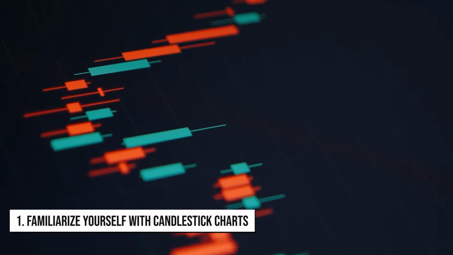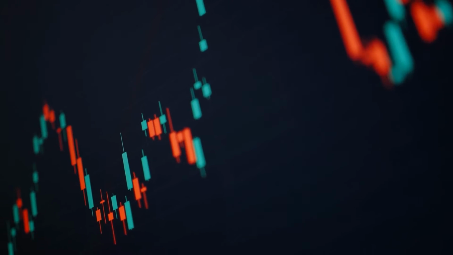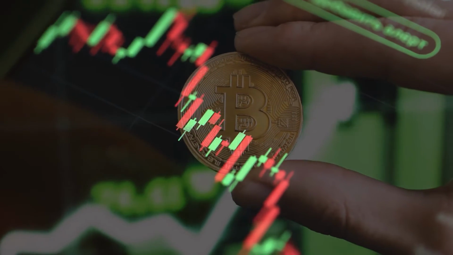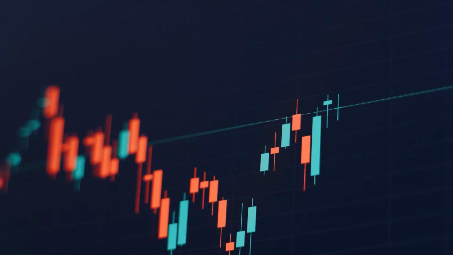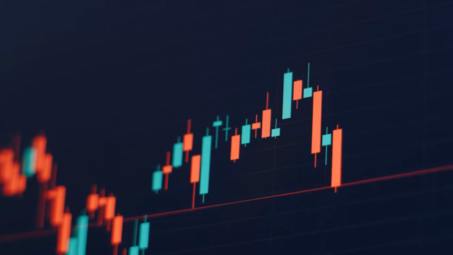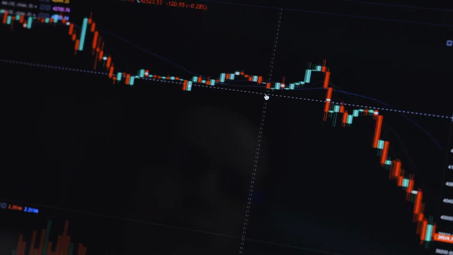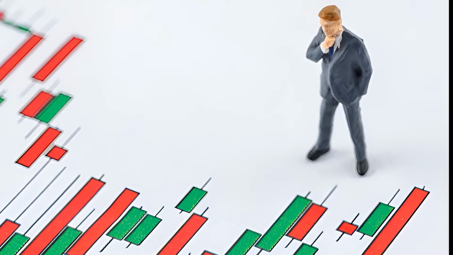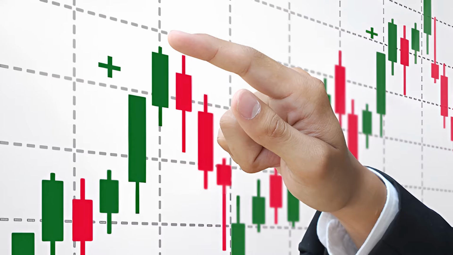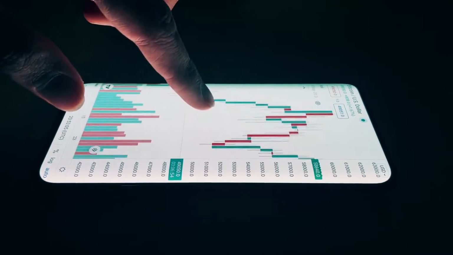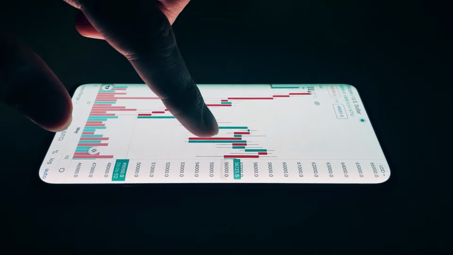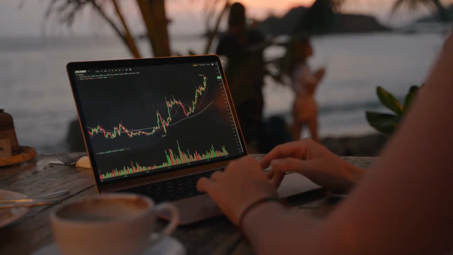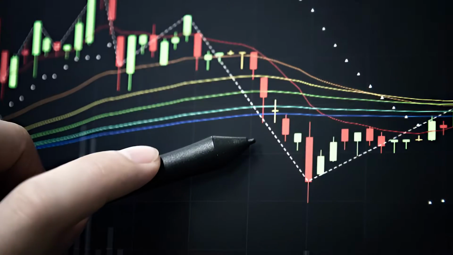Familiarize yourself with candlestick charts. First, it will be helpful to familiarize yourself with candlestick charts, as these are individual units that make up broader crypto charts. The top and bottom of the candlesticks show you the high and low price of the asset for the period that the candlestick is measuring. You can also look at the candlestick's color to see if the asset increased in price or decreased in price over a time period. Candlesticks are widely used because they provide a quick visual explanation of an asset's price action no matter what time frame you look at. You need to know how to read these before you can start using more advanced technical analysis strategies.